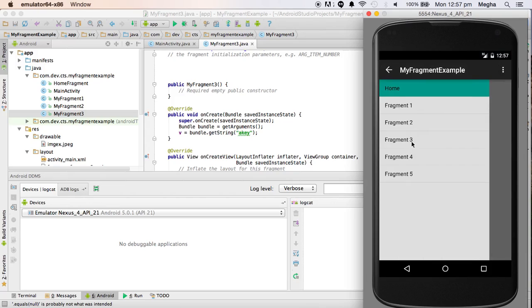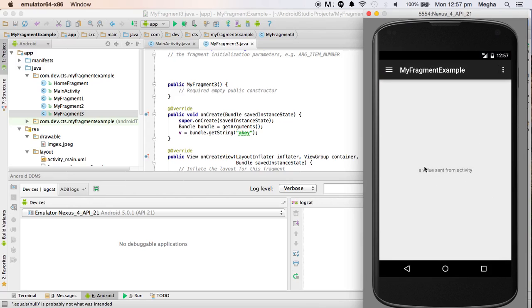If you notice, the value which I sent through a bundle from an activity is being displayed. So communication from activity to fragment is pretty straightforward using the bundle, setArguments and getArguments. This way you can send the data from an activity to a fragment.